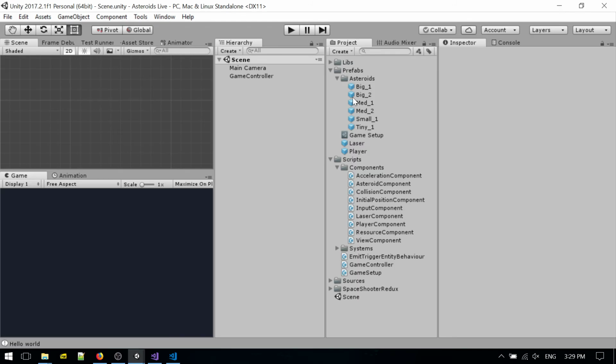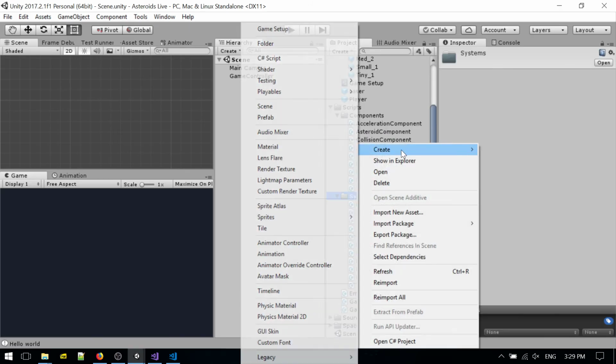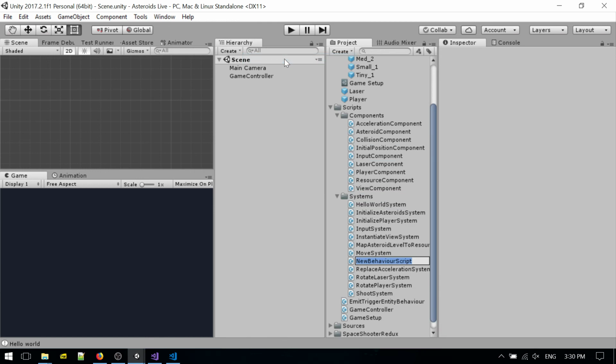So yeah, we need to now create another system, and you guys tell me which kind of system is it in which we need to split our asteroid on a collision. Should be reactive system. Yes, it should be a reactive system, like hit asteroid system.